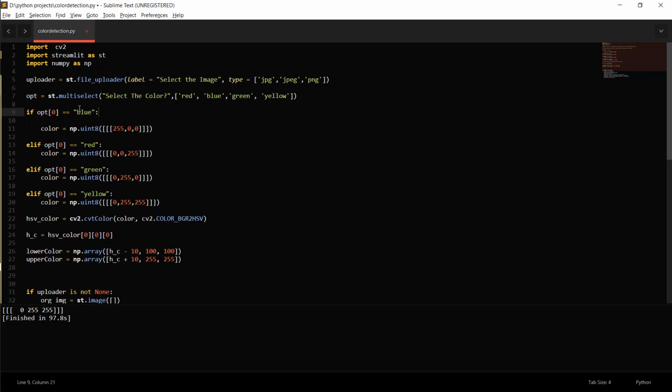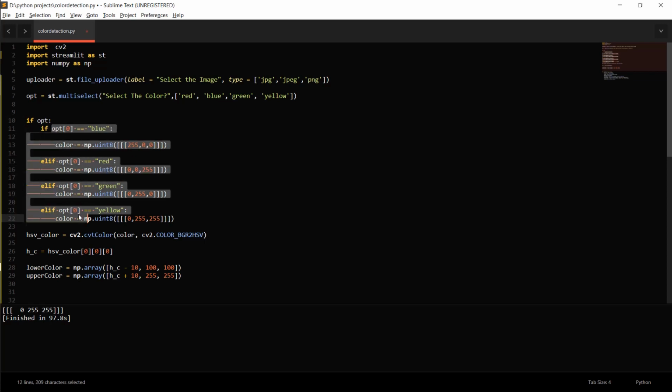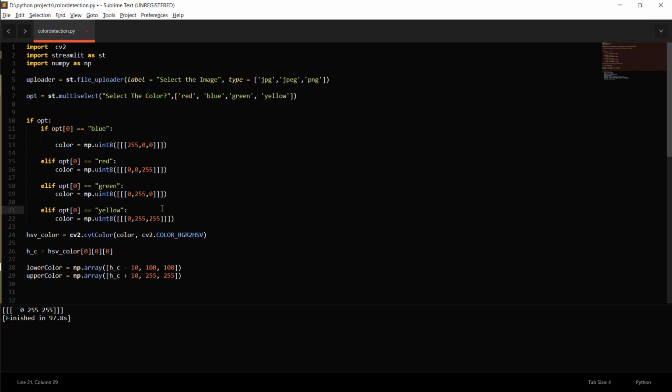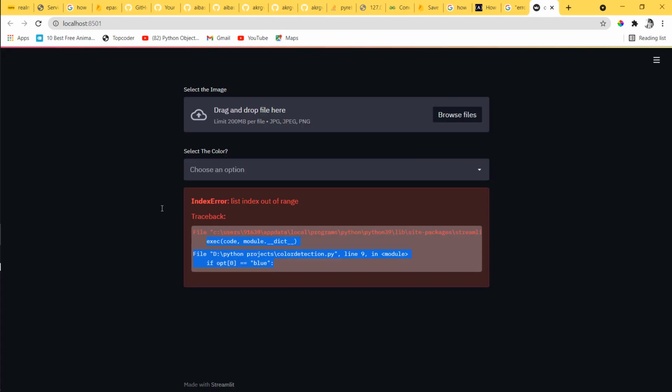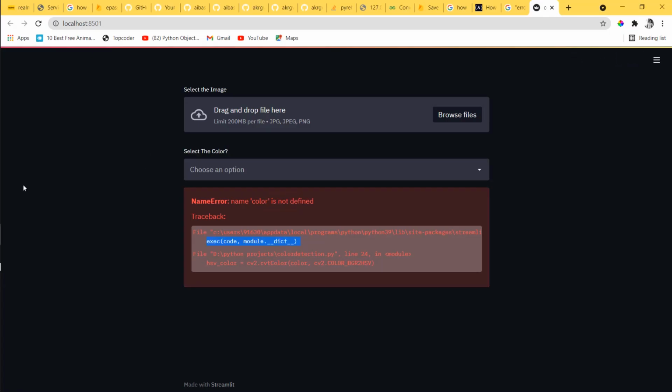So there is no 0th index value. To remove this error, just type if opt. That means if a user selects a color, then only this will work. That's the simple logic I am using here.